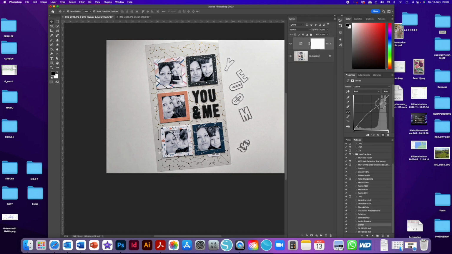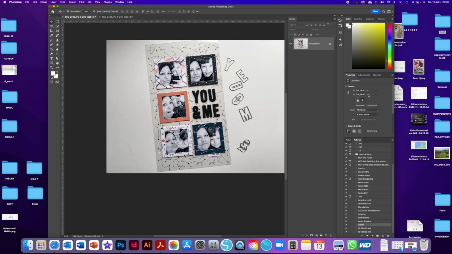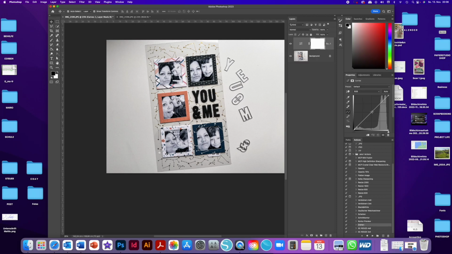Let me delete the layer Curves 1. Let's do this again. I just like to go into the middle and raise that bar a little bit, and you can already see what is happening there. So just a small curve and you're good to go.